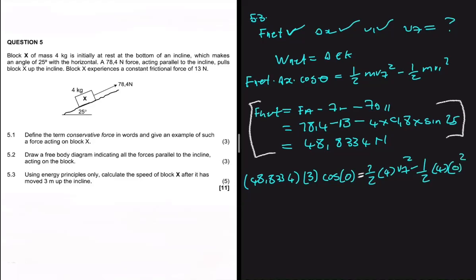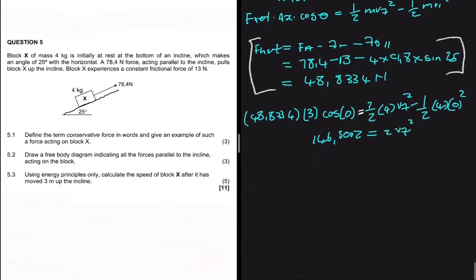We square that, and now we just need to solve for Vf squared. You know, the physics is essentially done here. We're just solving the math. So we're going to have 146.5002 being equal to a half multiplied by 4, which is 2, right? 2 Vf squared. So now it's easy to see that Vf will be equal to 146.5002 divided by 2, to the power of a half, right?